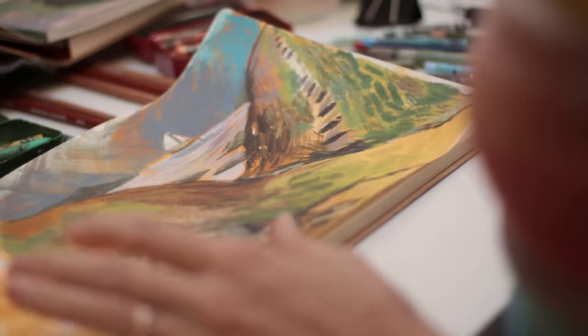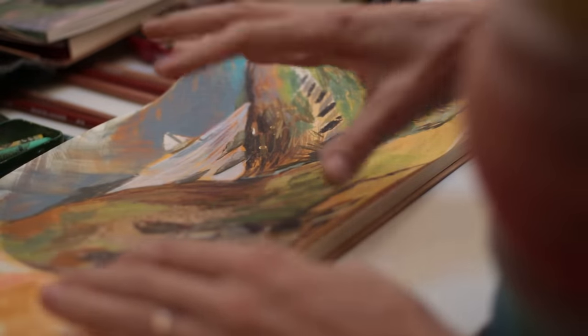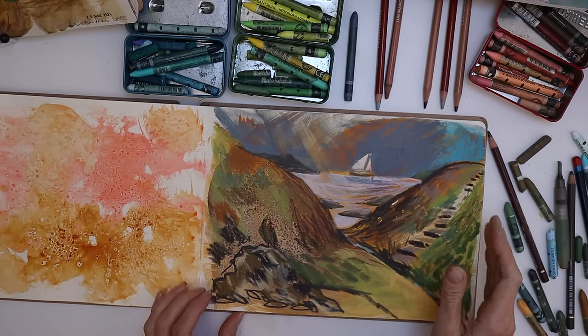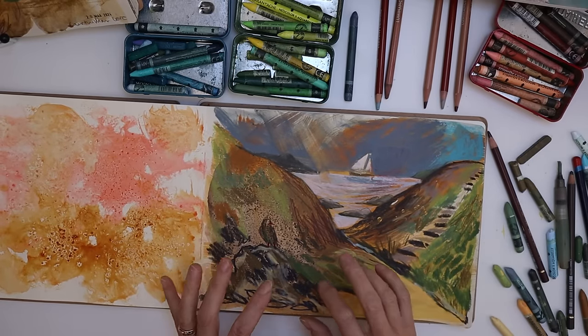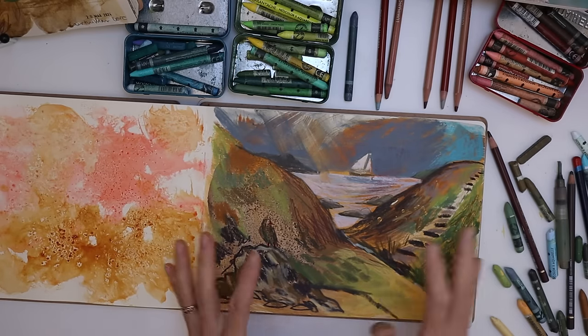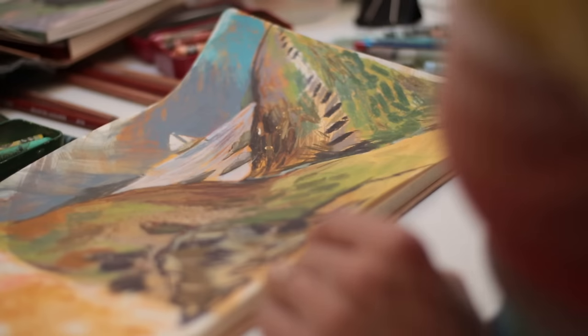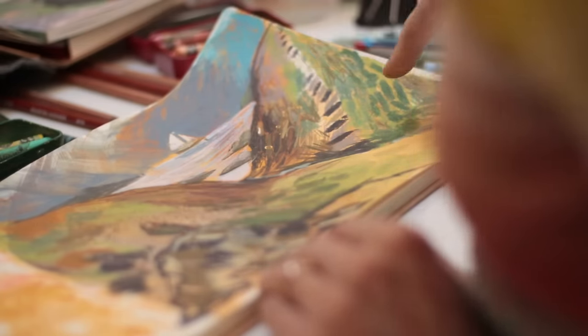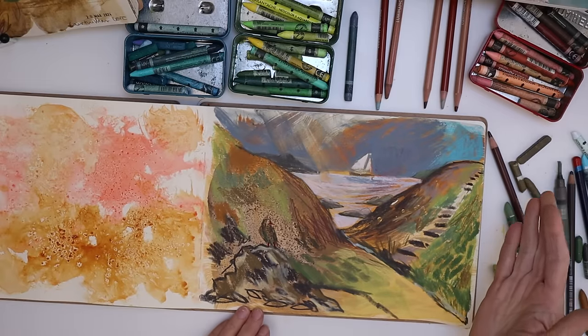I am back. The video unfortunately stopped working because both of my camera batteries decided to go down. So I've just quickly charged them both up. Hopefully there'll be enough juice in them for me to finish this session. And I'll just tell you maybe bits that I've added without the camera on.